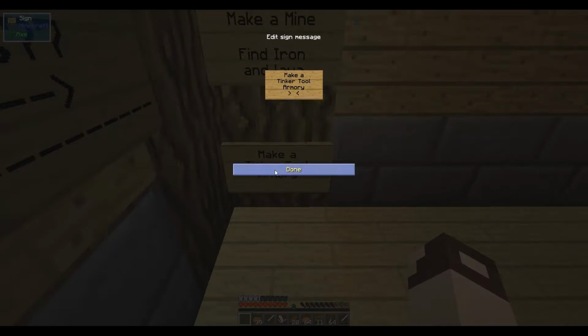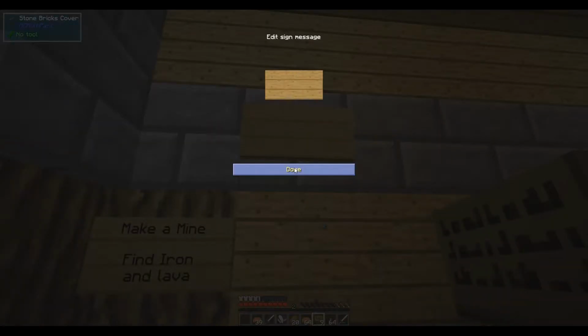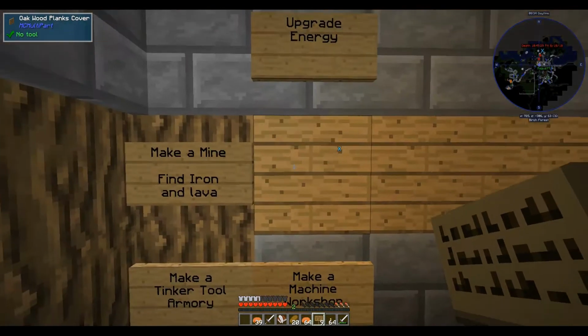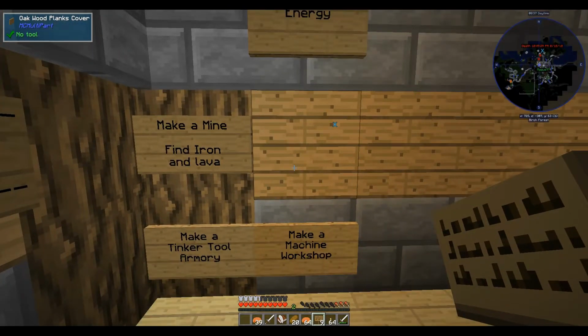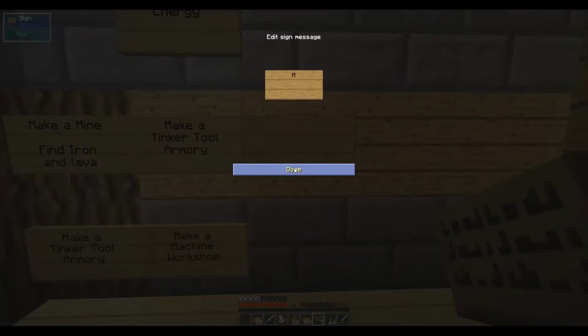Make a machine workshop. Upgrade energy. Yep. Upgrade energy. Need more? Well, then we got energy and workshop, then I can find out how engineering works. The engineering table. You have one. Yeah, the table is there, but I don't know what it does. Oh. So I have to find out what it does. Alright.